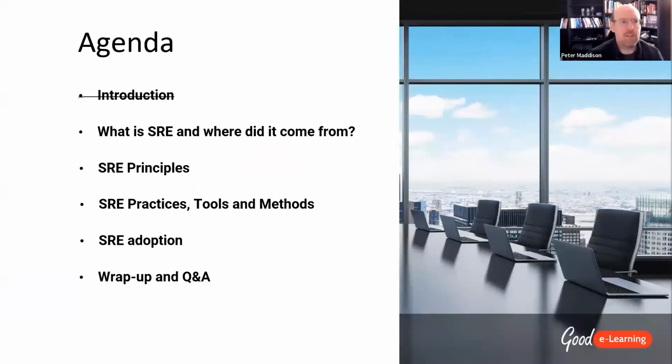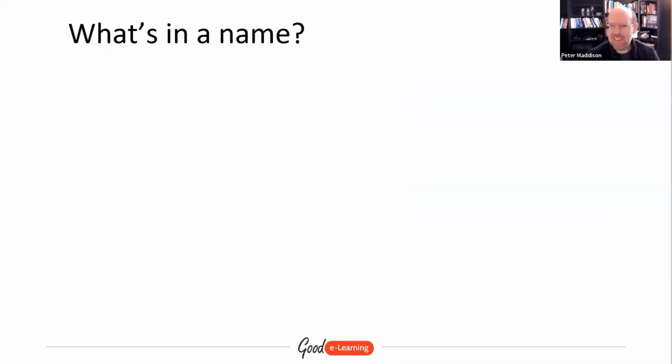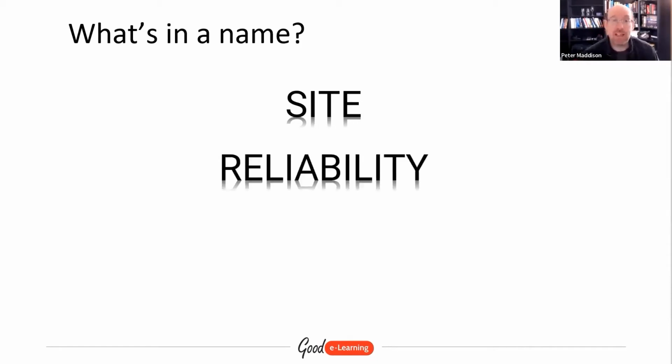So what does all of this have to do with SRE, and what is SRE, and where does it come from? What's in the name? What does SRE actually mean? Well, the S stands for site. And we're talking about the entire environment that represents the services that you're running. So we're looking at the sites there, and we're talking about how we make it more reliable. How do we create more reliability in the service? And reliability, as we'll talk about, ties into quality, and it ties into other key aspects of service delivery, which are important when we talk about the value delivery we were just describing.